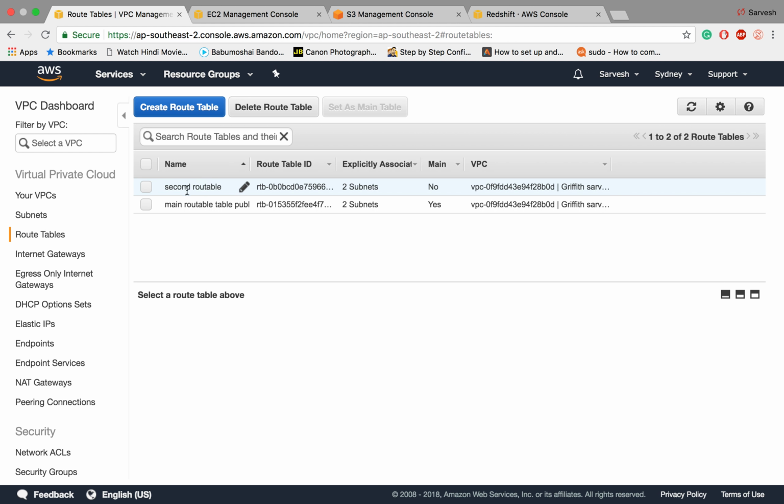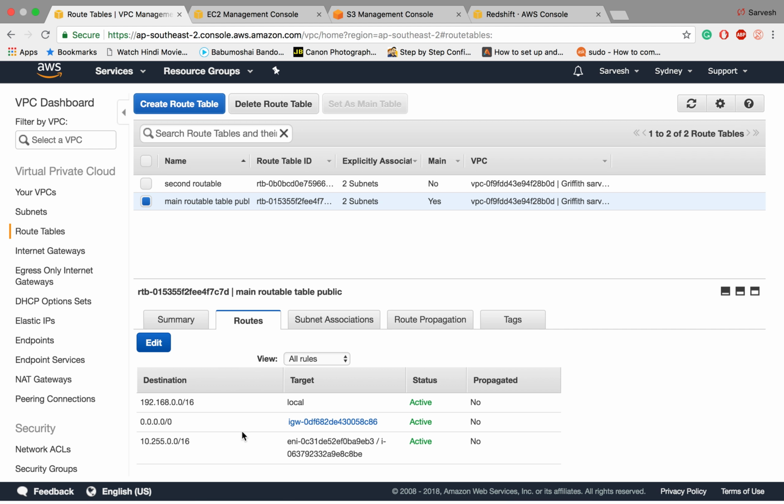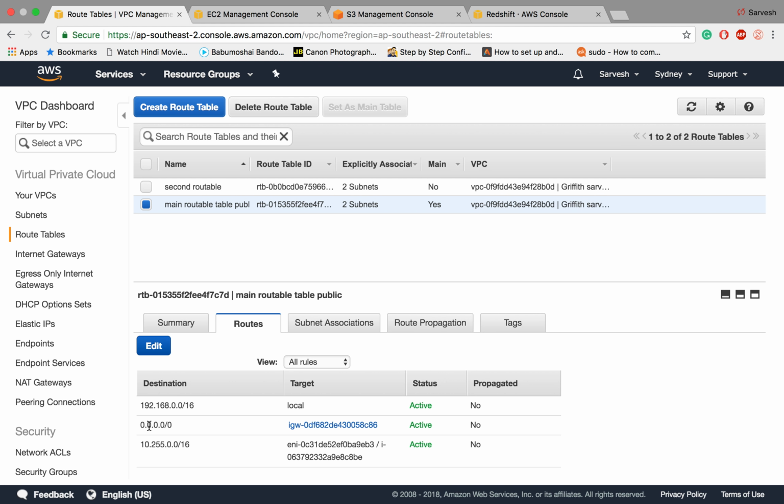These are the route tables. This is the main or primary route table, and these are the destinations. This one is the Wagga Wagga site destination address.